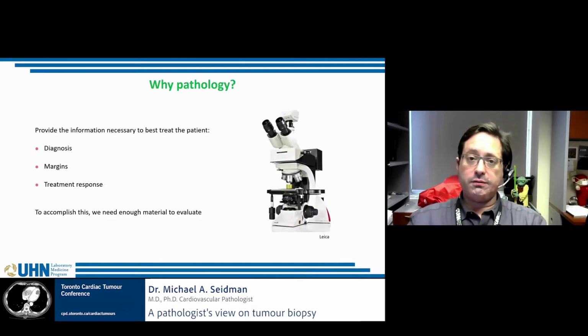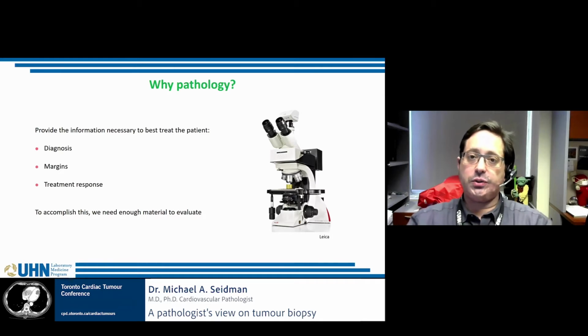So it's important first to state why we're even doing the pathology, and what I view my job and my colleagues' jobs to be is that you need to be able to treat the patients when you're in the clinic, be that surgically, medically, et cetera, and we need to provide you enough information to do that. And I specifically state it that way in that we're never going to be able to tell you literally everything, but we can almost always tell you enough to take the next step forward. And our goal is to not tell you simply, I don't know, although that will inevitably happen sometimes.